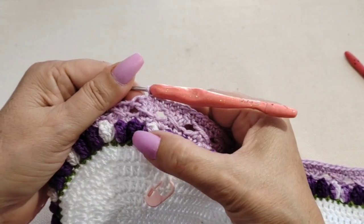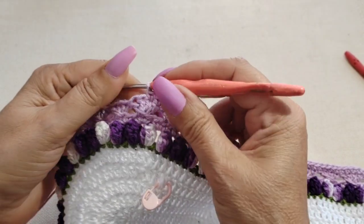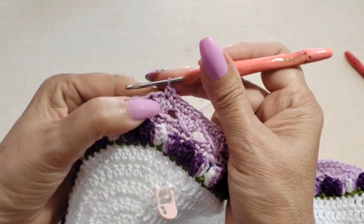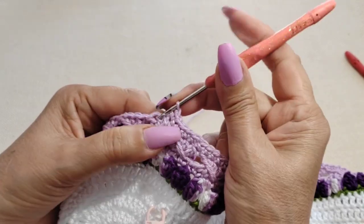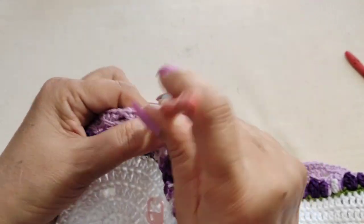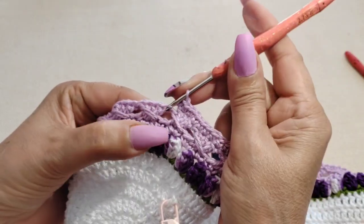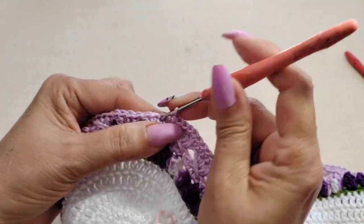So I've reached where I have my increases here, popcorn, right after popcorn without skipping. Remember, we also had to do 2 double crochet on the same one. So on that second double crochet, you can do anywhere. Actually, I'm doing it on the second. So I did 2 together, and then continue until the next increase, which will be the one here. So that means I'm skipping 1 here.